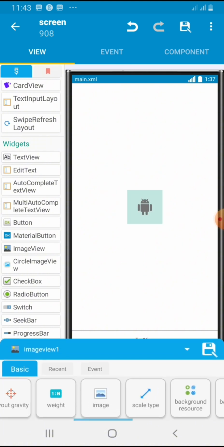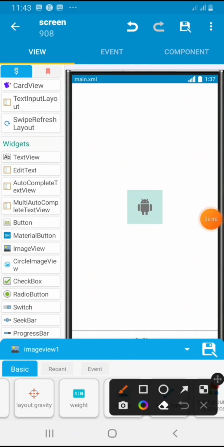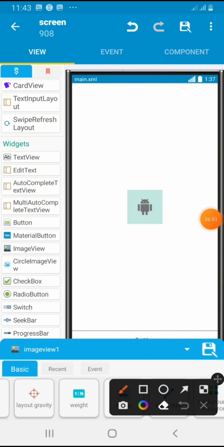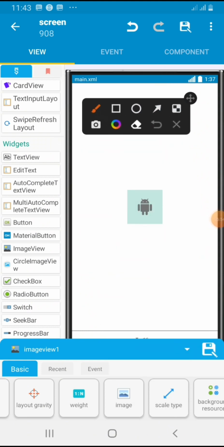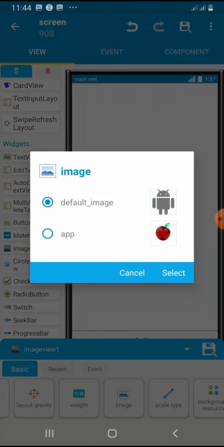All right, you see the properties are out. Then you tap on the image now. You tap on the image. This is the image. You tap on it. Okay, you see the default, which was the originality, is this Android icon, which is the one that your image view is carrying now. But now we don't want it.